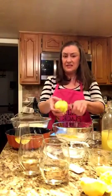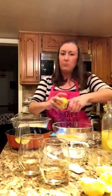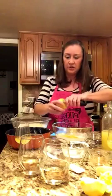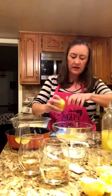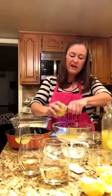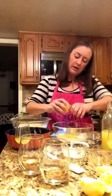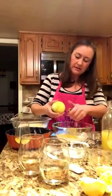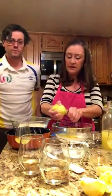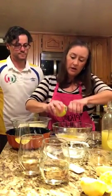This is a super modified recipe. I found a recipe online that I thought would be great, but I knew it was way too much sugar. It had 2 cups of sugar in it, and I was like, holy smokes, that's a lot of sugar. I thought it was way too much for a pound cake anyway, and especially at altitude, you have to shorten your sugar. So I shortened it way down to just 1 cup of sugar. That's plenty. Sometimes recipes call for way too much leavening agent. At altitude, you really only need about a teaspoon of baking powder or baking soda, or your cake will rise too fast and then it will fall, and that would be tragic.